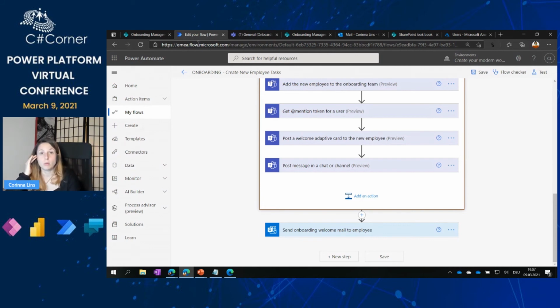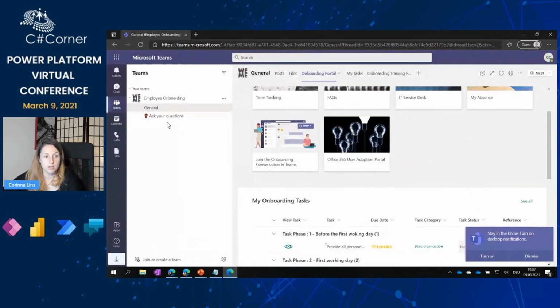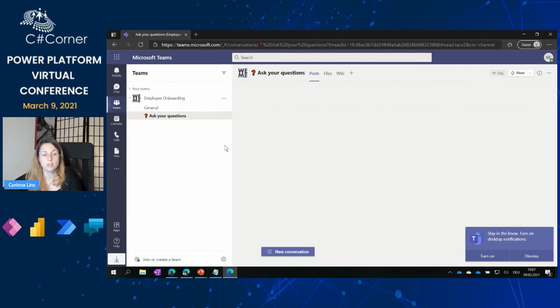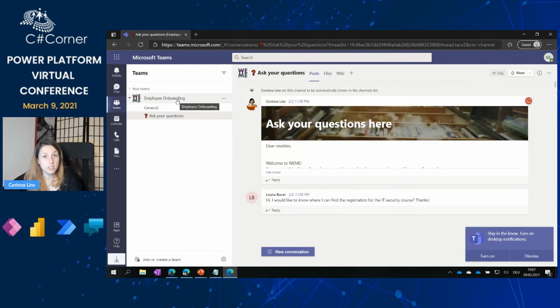And for the employees, like you've seen, we also have a team here, a team where also the new employees can ask questions. And of course, you could do this in Teams if you have Teams, but you could also build a community in Yammer and have the channel of the employee onboarding communication in Yammer.